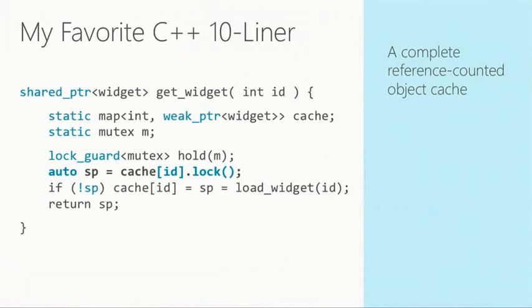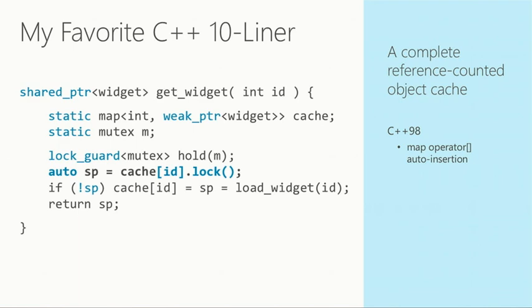This is a really cool, complete reference-counted object cache that is thread safe. And you can, like I just said, make that critical section even shorter if you're willing to add a few lines and do an atomic compare and swap and that kind of thing. And possibly do redundant loads if there's two requests for an object not in the cache that come in right at the same time. But just look at what's going on here. What features are we using from C++?